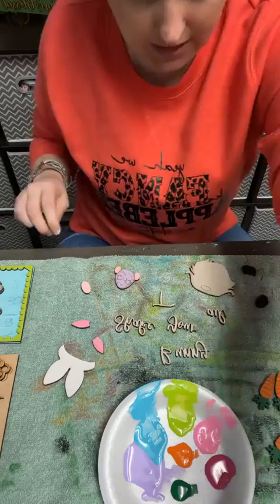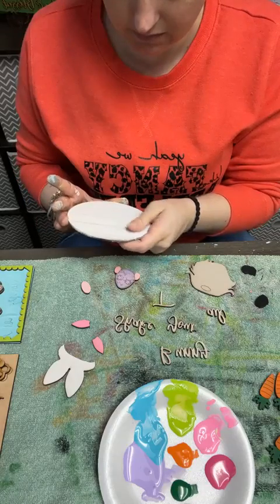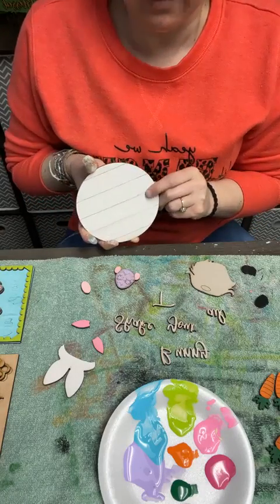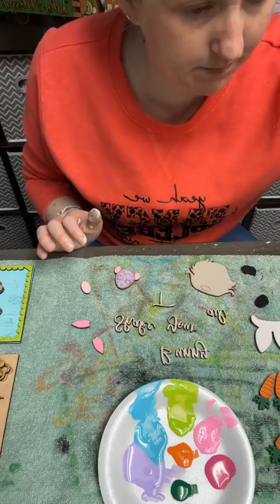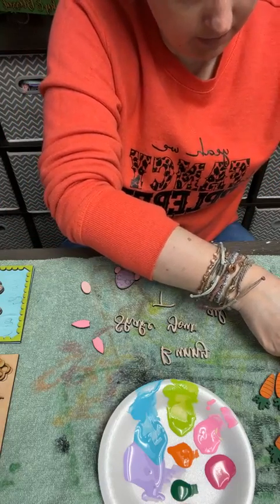All right, so we got all of our second coats done on this, I think. Oh, I got gray on there. I think that's good enough. I think I am gonna do another coat on these bunny ears though, really brighten the ears part up so it stands out from the background.